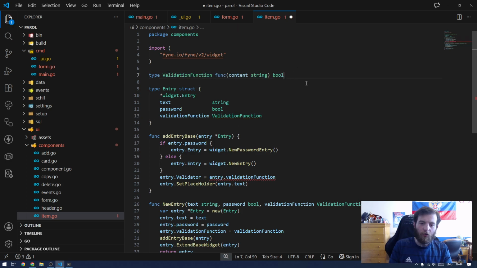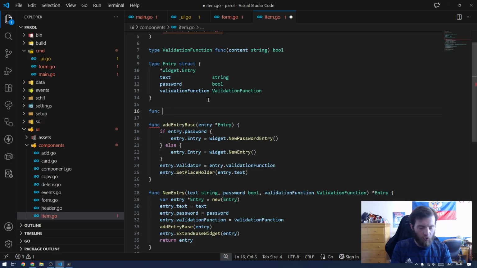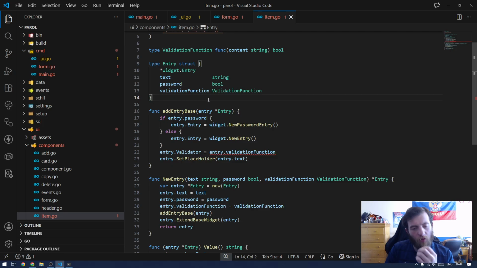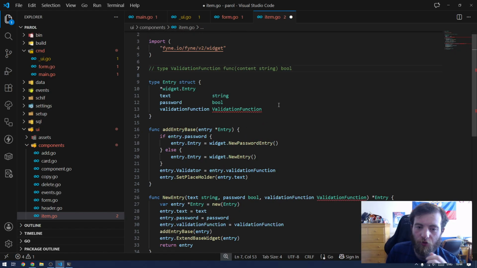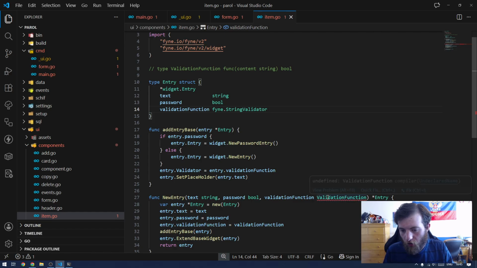Well, no. We want to do validation function, and then, right, so func. Okay, fine. Then we'll do a fine validation function. That's fair. Fine validate string validator. Sure, why not?